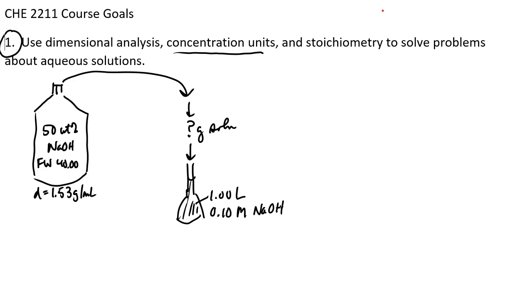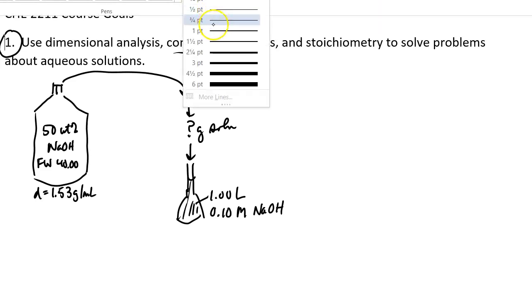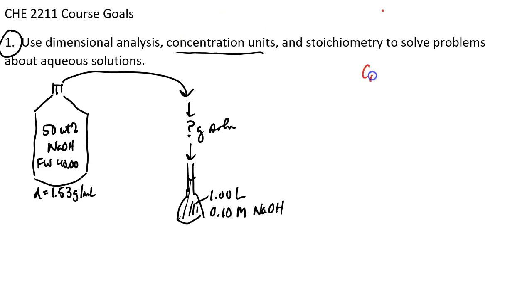Some of you may want to approach this problem as a dilution problem, and you may want to use the dilution equation where C1V1 equals C2V2, and you might want to call this C1, and you might want to say, well, what is V1? And then you might want to call this C2 and this V2. I've seen students do it that way, and that's fine, but it is a little bit more work. I chose to do it differently.